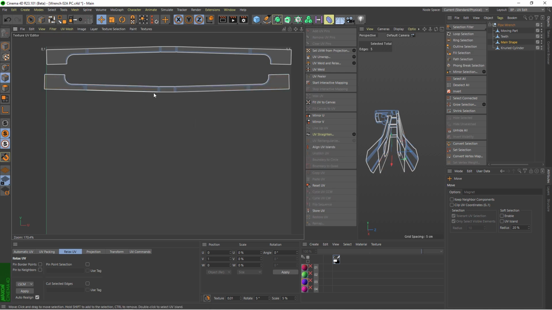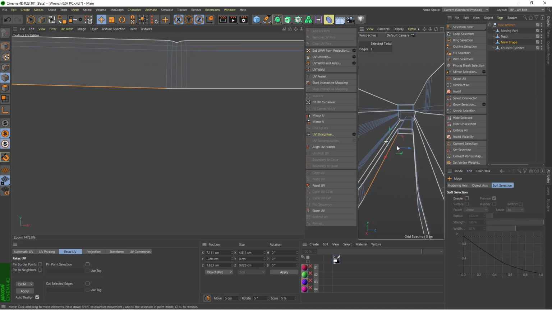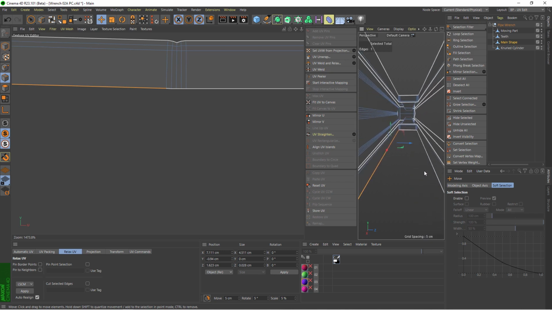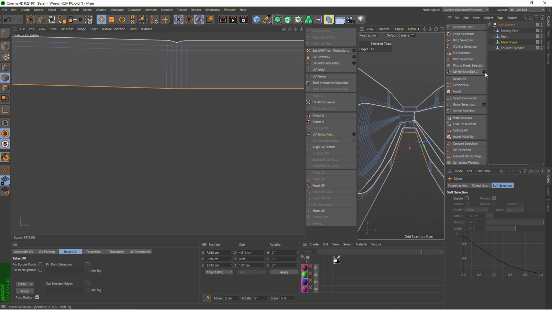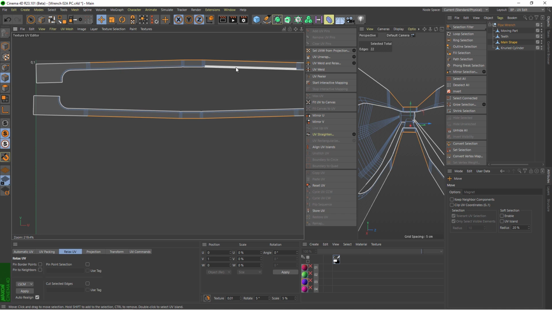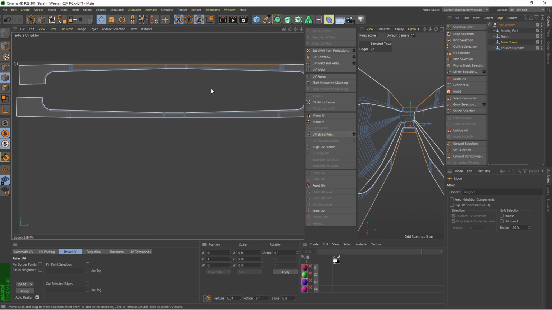So what I'm going to do is select this bottom edge here, the whole thing. Now, if you want to see it in your 3D view, you can always go to your 3D view and say, hey, here it is. I can go and grab this. So I can press Command Shift click here, and it will do the whole loop. Now, let me go and add the selection on top as well. So I have them both selected, so I don't have to do the same thing twice. And I'm going to straighten these.